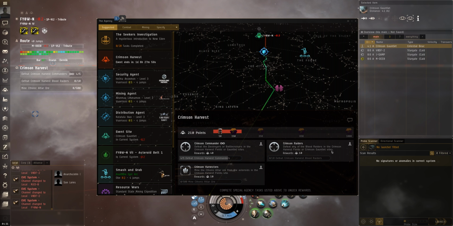Crimson Raiders: destroy Blood Raiders in the sites. And Crimson Harvesters, they actually have a mining task here, so you can mine these asteroids in the Harvest Field site, though. They don't have any in the Gauntlet site. Alright, with that out of the way, let's take a look at the site itself.